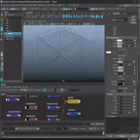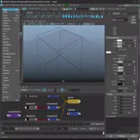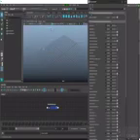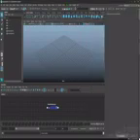Cool. So to set up with Redshift, I'm just going to go to File, New Scene. And then we'll just make sure that we have Redshift loaded if you don't already have this. Redshift is a third-party renderer, so it might not be installed. We'll just go to Plugin Manager, and it's going to be the very top one, Redshift for Maya, and just make sure that's loaded. To set this up, we'll go to Redshift, and we'll go to Volume, and then we'll do Create Redshift Volume with Material.